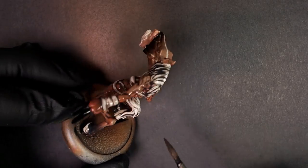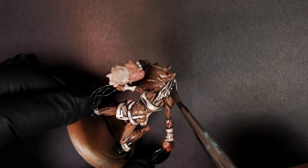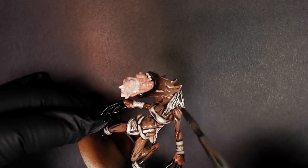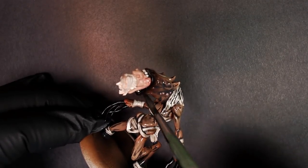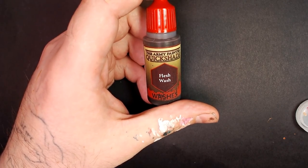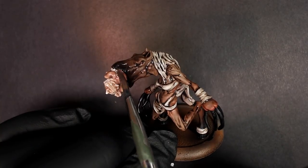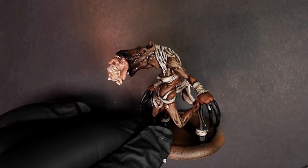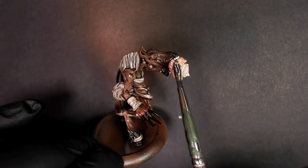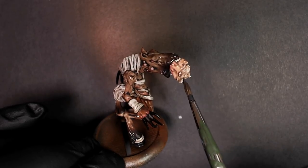Now we've been avoiding the throw-up brothers in the horse's mouth because we don't want to use the black and brown combo there — we want to use a flesh-wash-predominant combo. So once we get the face of the horse done, we're going to introduce a little flesh wash. Flesh wash, and I'm not afraid to pull a little bit of the black-brown into it to darken it, but this is like 95% flesh wash. Look how much detail just got popped out. This model right now is ready for the tabletop — this is tabletop minimum, three color minimum, tabletop standard.